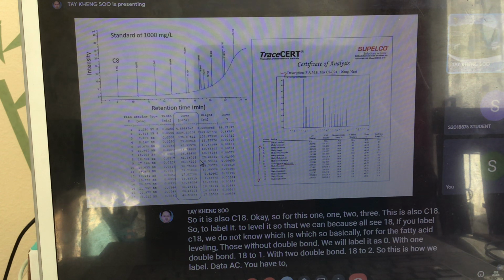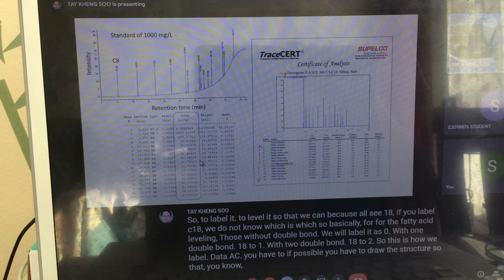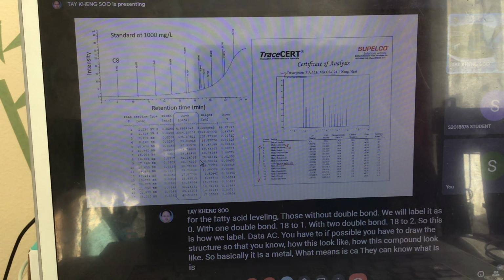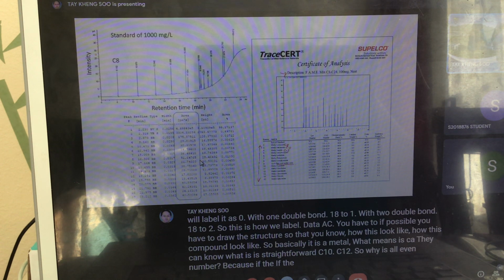If possible, you have to draw the structure so that you know how the compound looks. Methyl octanoate means C8. Decanoate is straightforward, C10, C12. So why are they all even numbers? Because if the oil is from a plant, basically it is all even numbers.